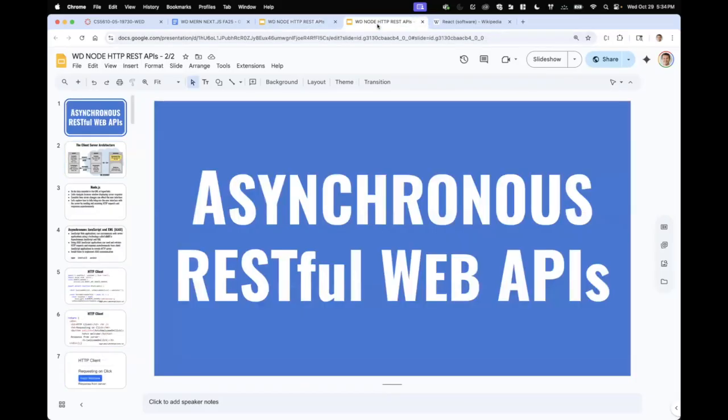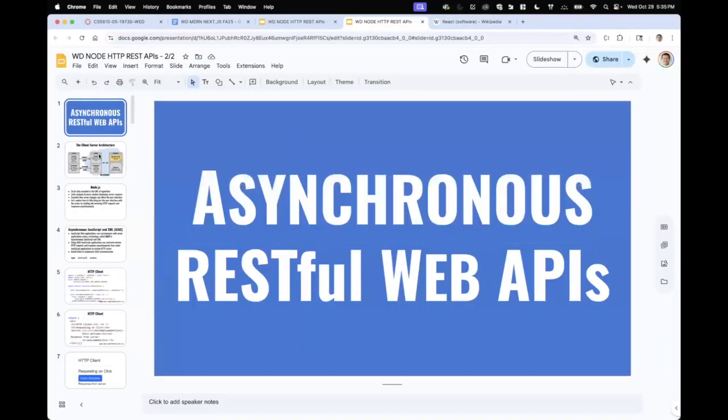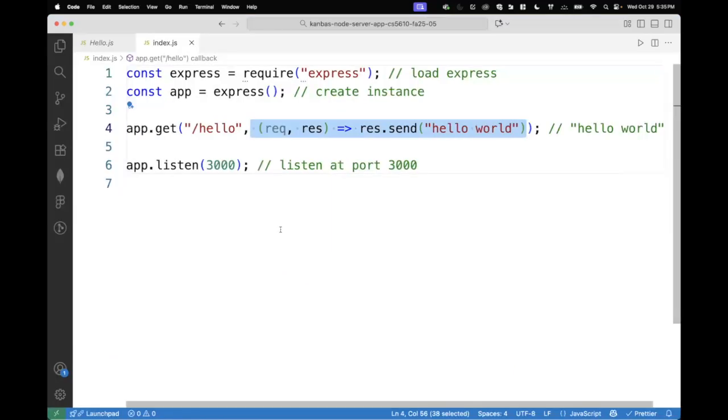These two objects, the request and response, allow this function to participate in this communication loop. It allows them to consume whatever data is coming from the client and then generate a response back to the client. So it allows us to receive something from the client and then send back something to the client. So these two objects. Here we are ignoring the request.